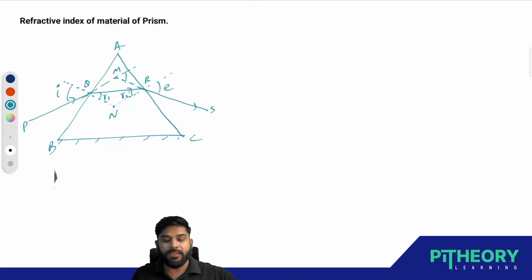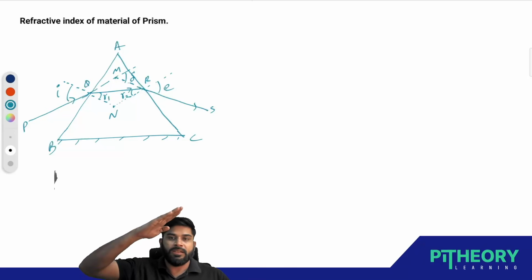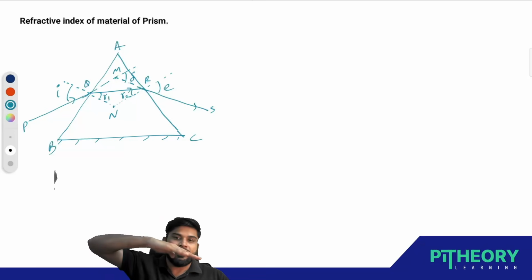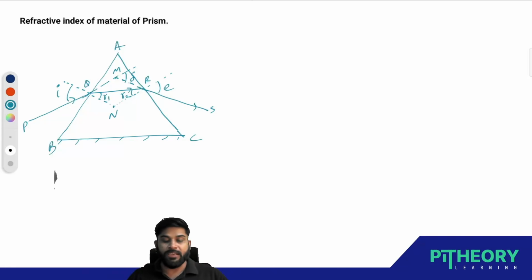And this angle between the direction of the incident ray and the direction of the emergent ray is what we call the angle of deviation. Because the light ray, you can see, was coming like this, right? Now it got deviated, so now it is going like this. So the deviation, you can mark it as delta. Delta is the deviation here, right?